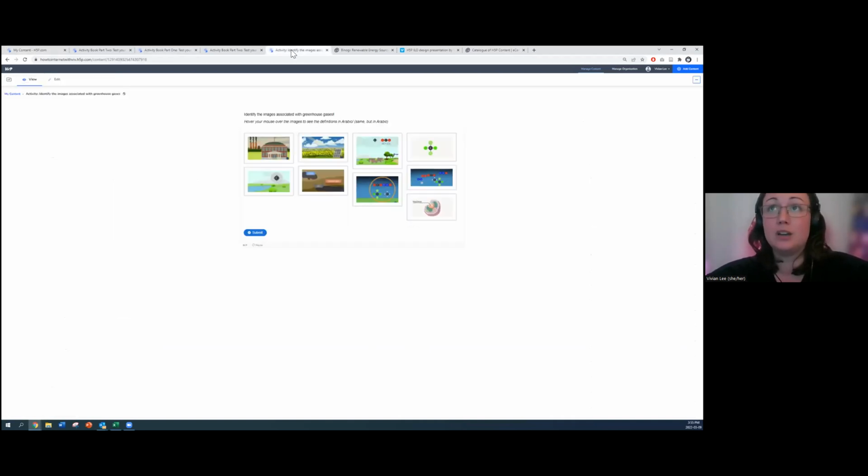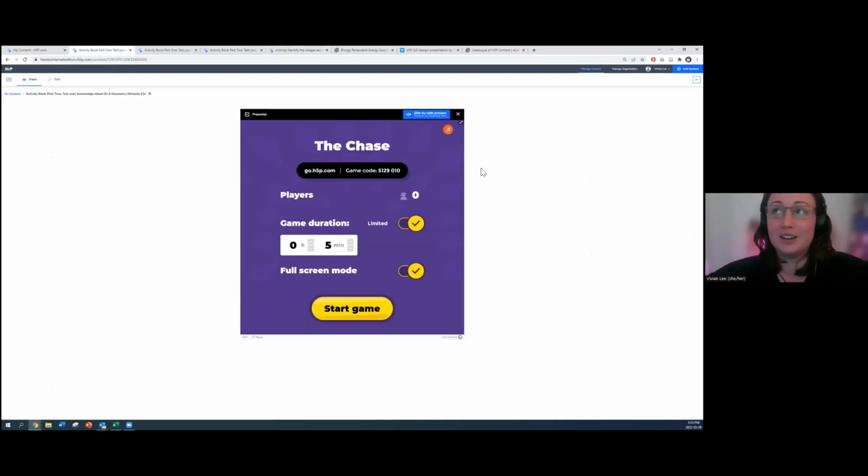We're going to start with some grade 6 geometry to wrap up your evening. So please, everybody, go to go.h5p.com, and the game code is here: 5129010. When I have some players, I'm going to hit start game. This is an H5P tool. It looks very similar to Kahoot. I'm sure you recognize the design. So go ahead to go.h5p.com, and then we'll get started.